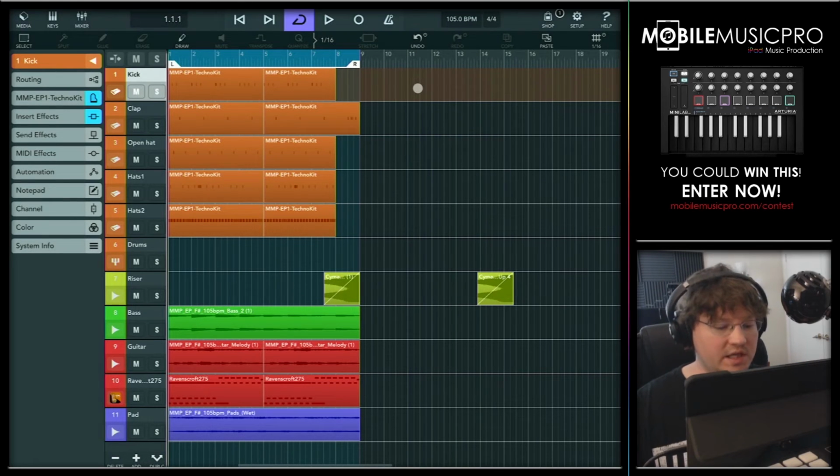The only one that we did leave was the riser, because we ended up cutting a lot of the highs out there and it ended up just being too loud without the EQ, so we'll just leave that in there. But the rest of the tracks, all of the drum tracks and all the melody tracks, the bass track and so forth, now have no EQ in them, so let's go ahead and listen to what that sounds like.